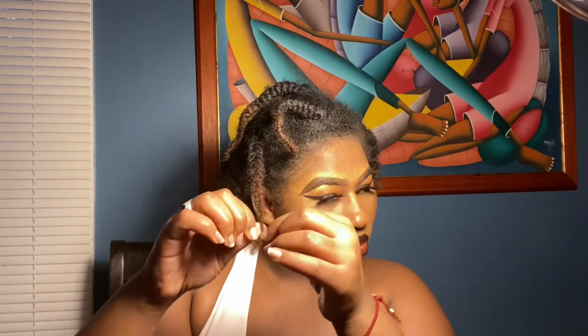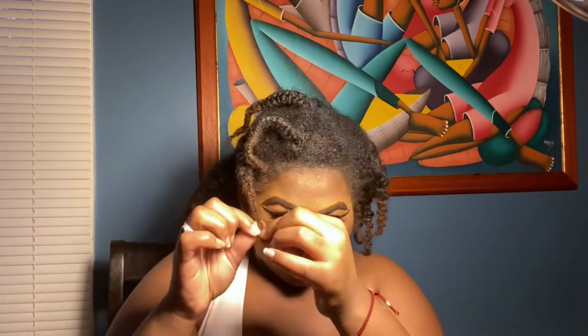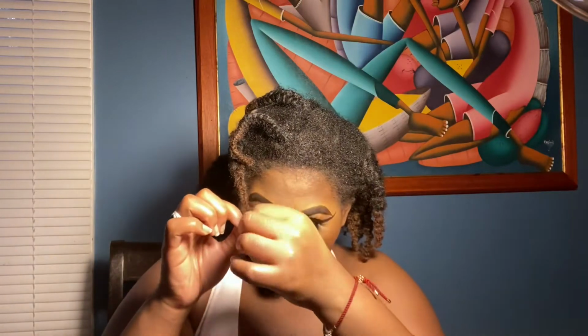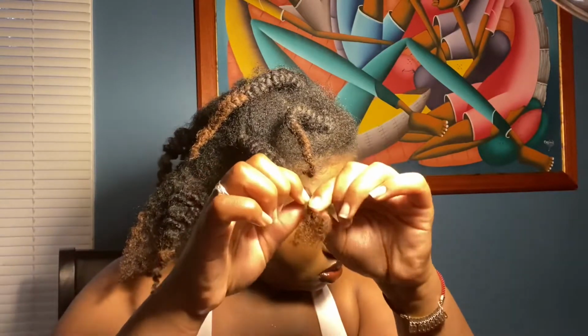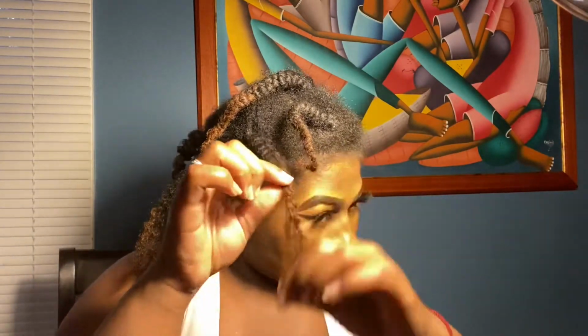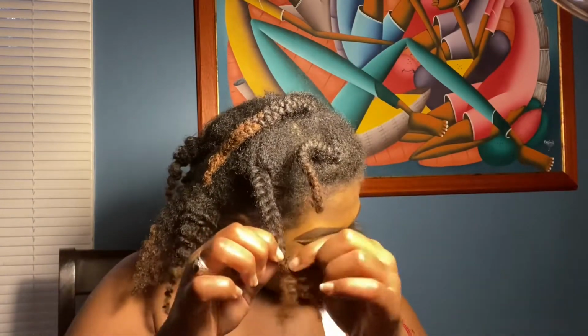So remember, with this part of the process, while taking out your hair, you kind of just want to wet your hands and get that moisture back into your hair, so that way you can have some shine in your fro. So before you take out a braid, just remember to either refresh a whole section or refresh one braid at a time and take the braid out, and you can definitely see the difference in the shine that the oils from your spray bottle add to your fro.